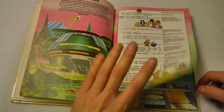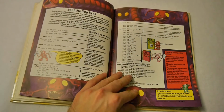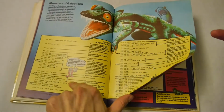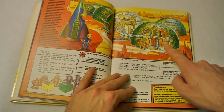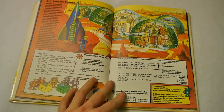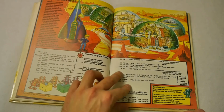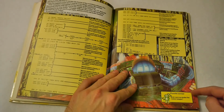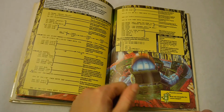So this is just a book full of programs you can type in which are very simple space games, normally involving taking some text from the user and then printing a response depending on what you put in. Trip into the future. Wow, look, it's the Eden Project. Nice. They should do that, shouldn't they? Build a city inside the Eden Project. It might kind of defeat the point of the Eden Project, and you'd probably die of pollution. Puzzle Corner, how can you make the valley longer? Death Valley, nice, I like the sound of this.